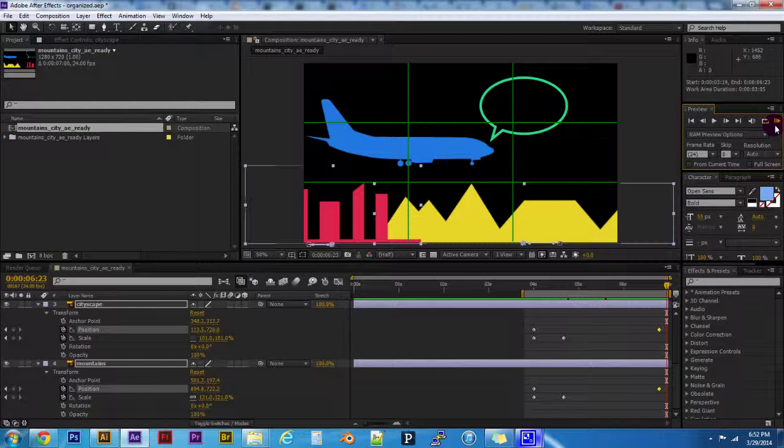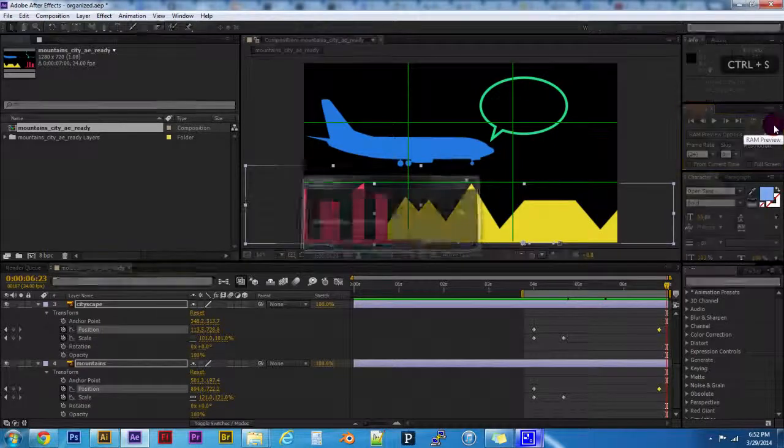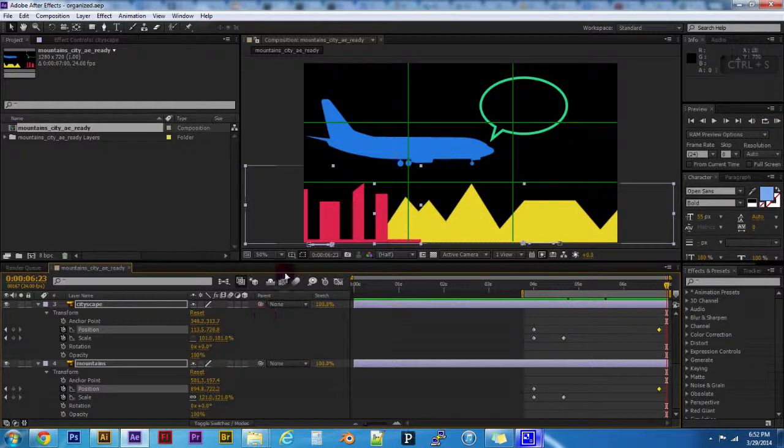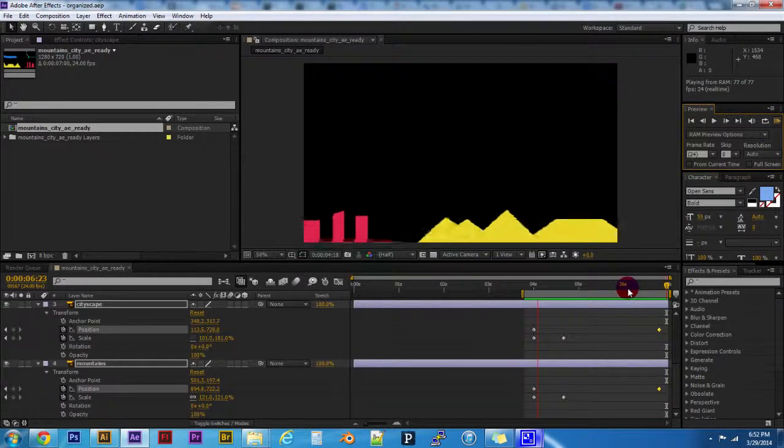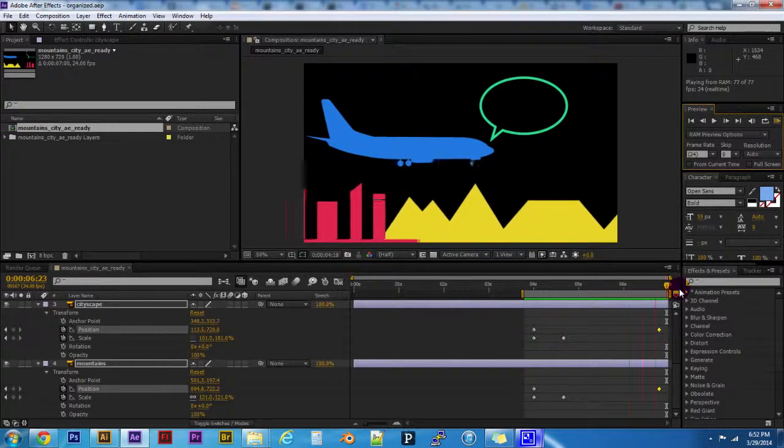Now this is what you do all the time. You're always going to be pulling RAM previews to check your work and to see if you're any closer to where you are. And it's also important to save, right? So before I pull a RAM preview, I'm going to save it, and then I'm going to pull a RAM preview by clicking on this button here to play it back. All right. And see, it queued up really quickly. And now it's running in real time. So that's not so bad.